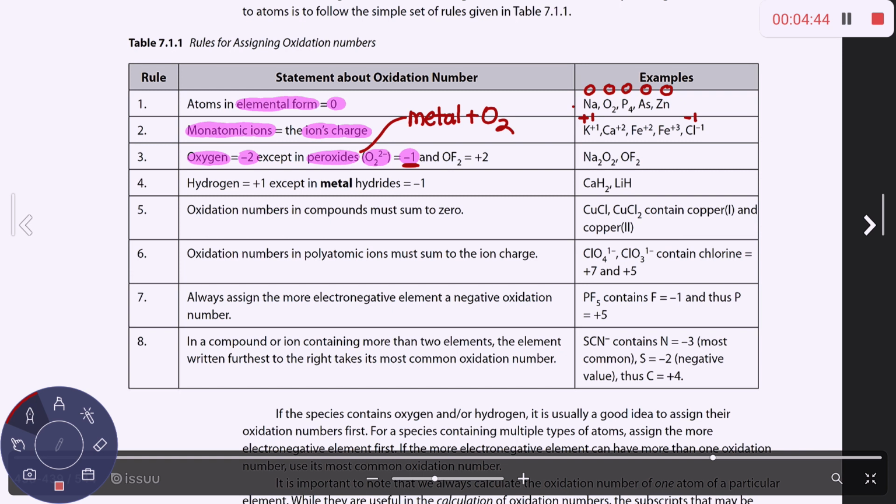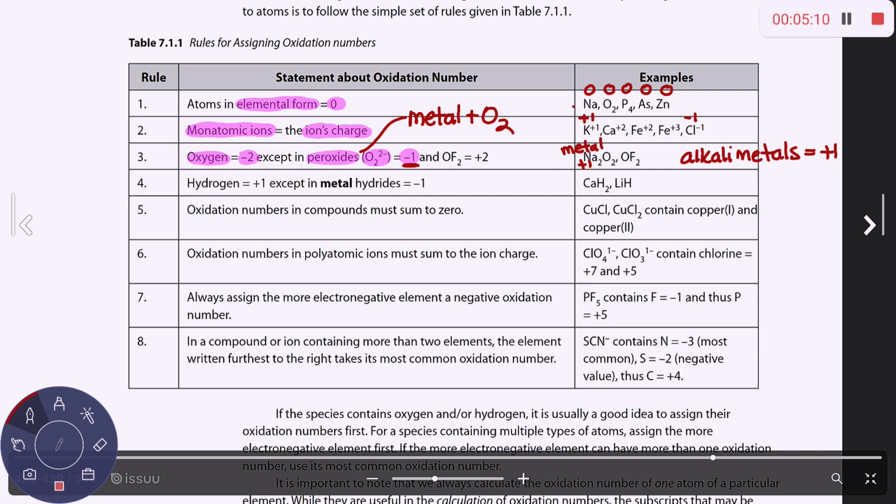Here I've got sodium. Sodium is a metal. Do you see how sodium is with an O2? Okay, so here's where you should be suspicious. Assign the metal its normal oxidation number first. So alkali metals typically have an oxidation number that's the same as their charge, which is a +1. That's why you would want to write a +1 on the sodium. I just don't have room to write it above, so I'm writing it below.